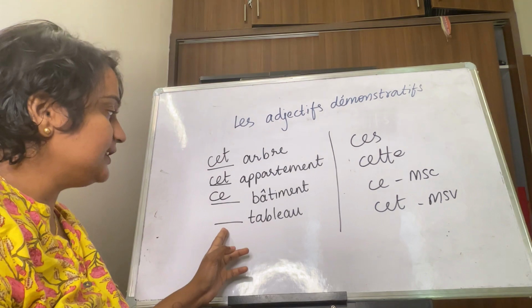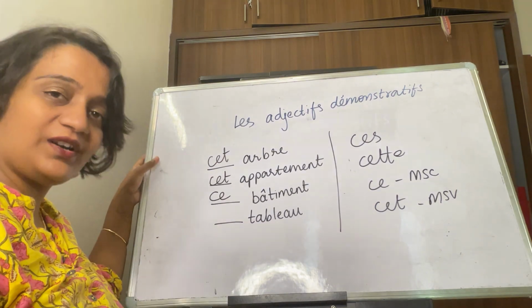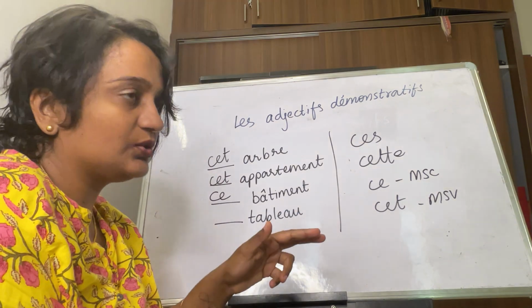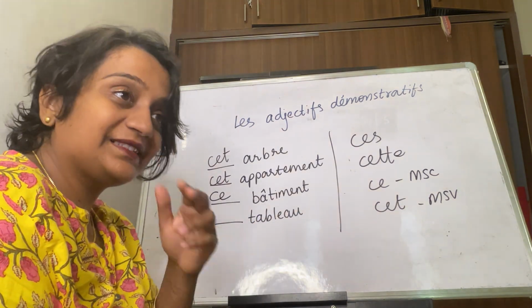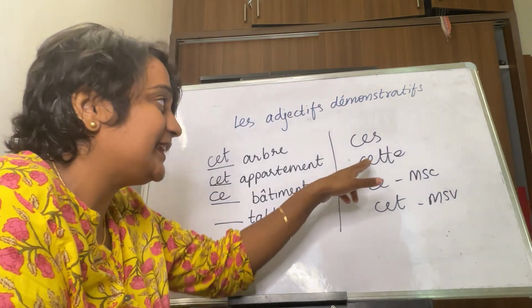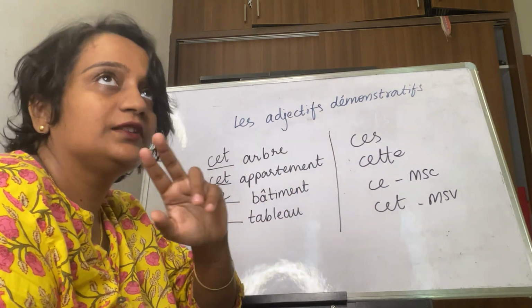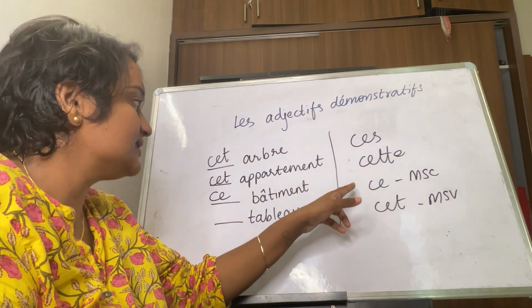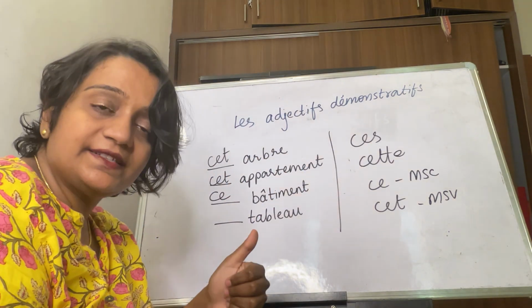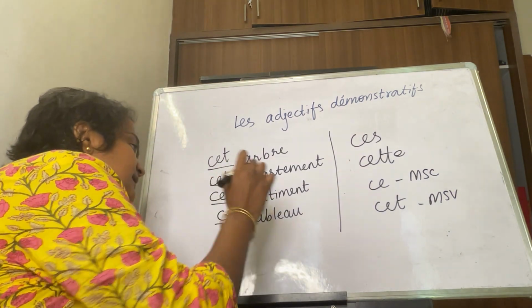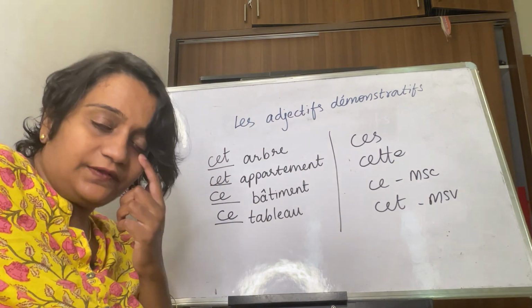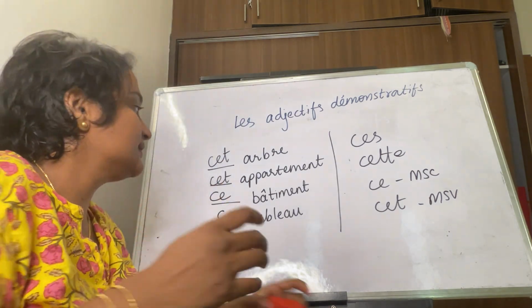Okay. Finally, we have tableau. This board is what I'm saying. Okay. So ends with S or X? No. Starts with a... See, I keep going back to les articles définis. Ends with S or X? No. Ends with E, Tion, Aison? Nope. Then it's only masculine. Does it start with a consonant? Yes. So it leaves me with this. Okay. So that brings us to the end of 3 huge topics.